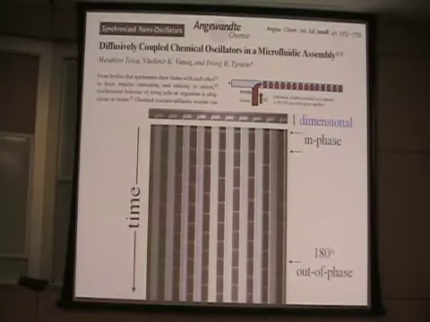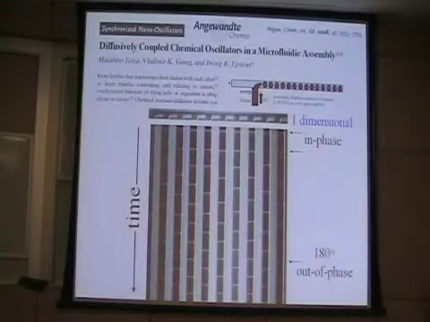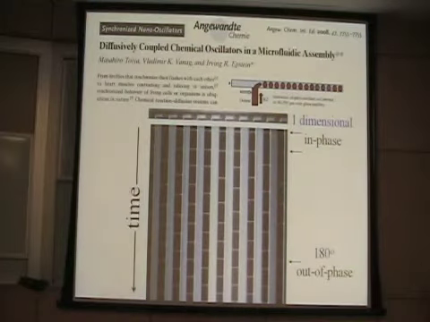So in the beginning, all the drops are off, so each drop is black. The white is just the oil. You're looking at light in transmission, so the oil is always bright. And then the drops either are bright or dark, depending whether they're in the oxidized state or the reduced state. When they're in the oxidized state, they transmit light of a certain frequency. So we're using monochromatic light to illuminate it. So here you see all the drops oscillate in phase because we've shone this light on that sets them all in phase. And we turn off the light and they start oscillating.